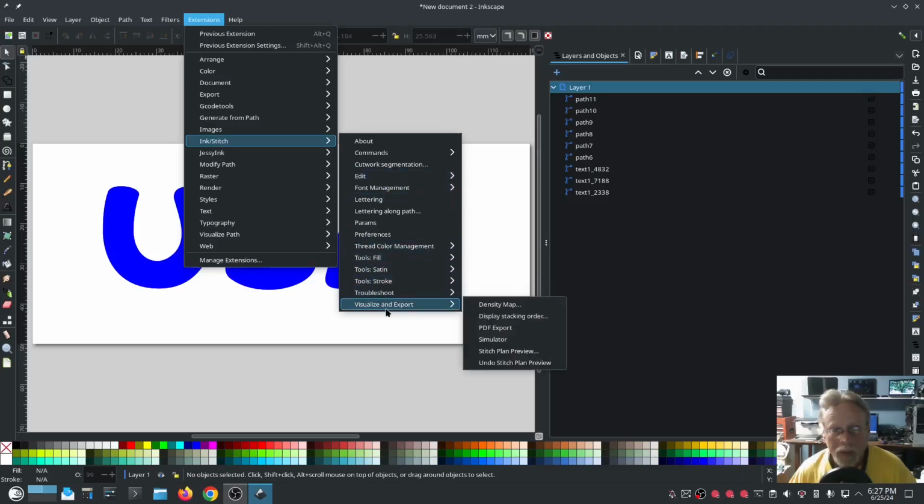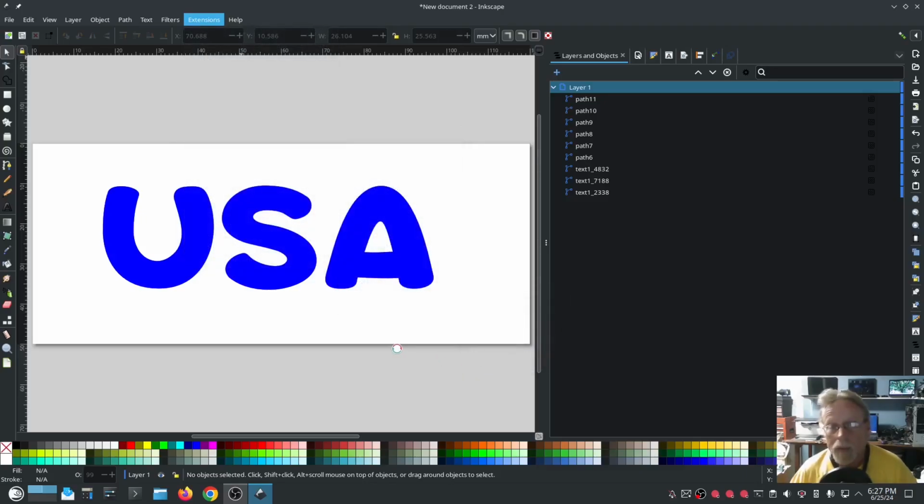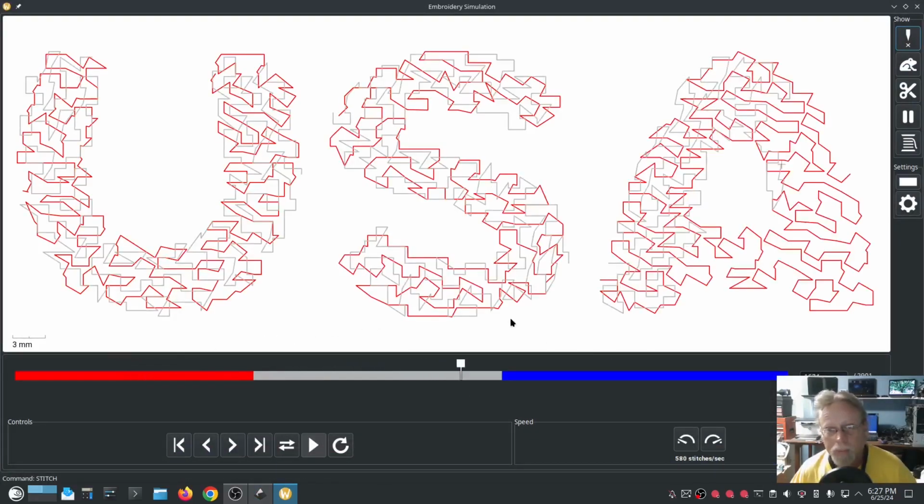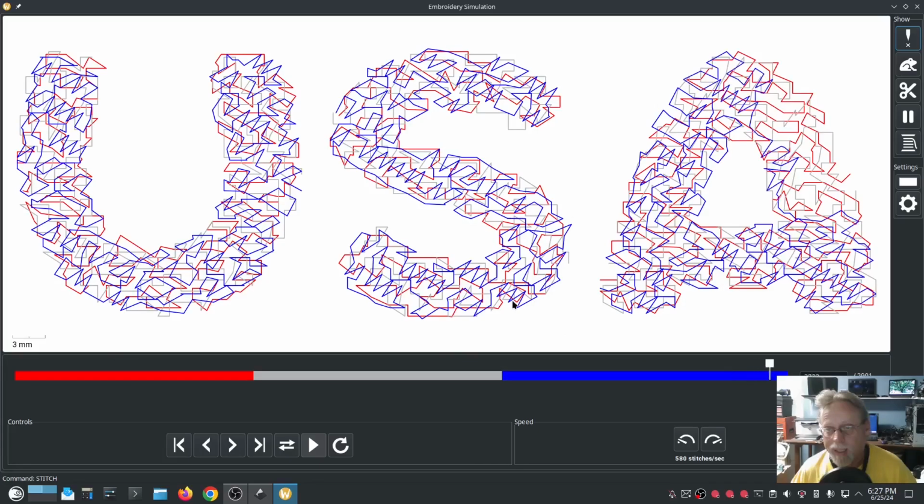So simulator, notice the simulator doesn't have simulator realistic. So red, white, blue. Outstanding. That's what I had in mind. How well it stitches, see, but mine looks very good. Okay.